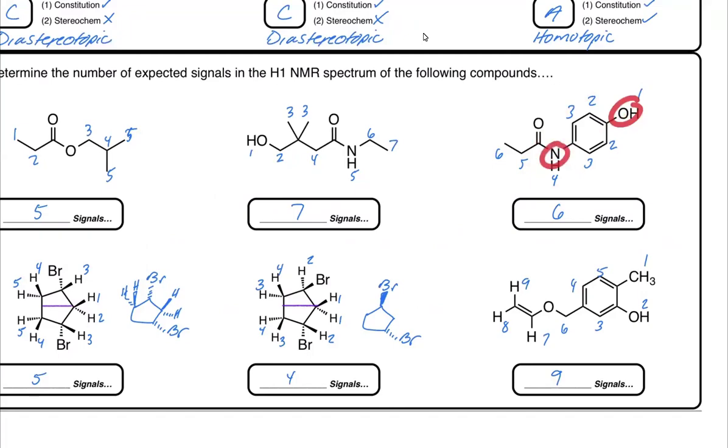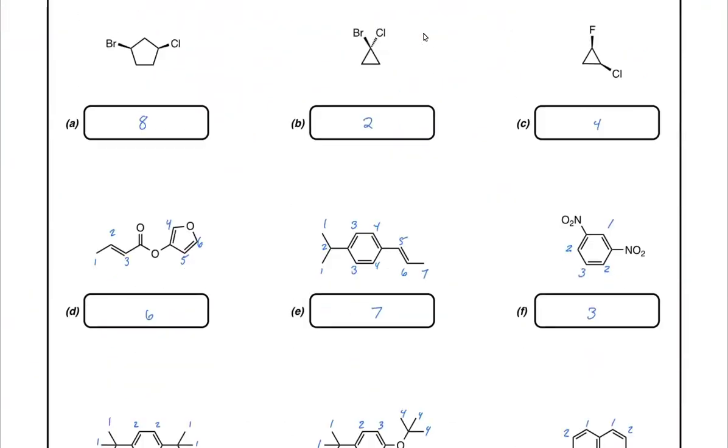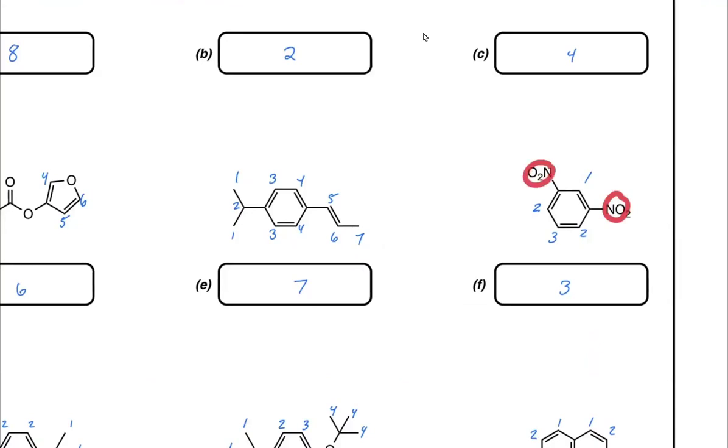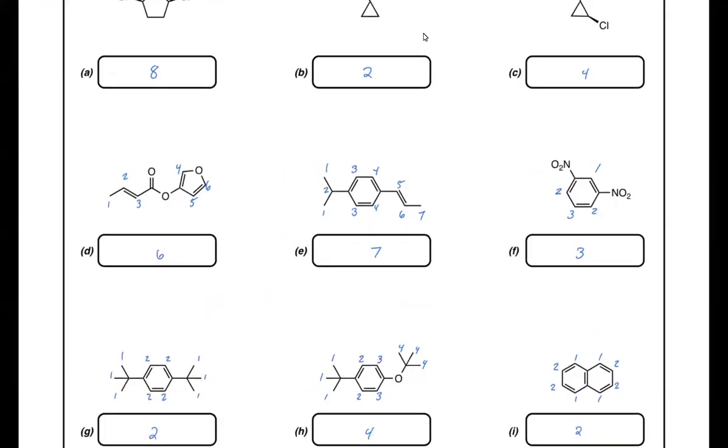And just be sure to track that even if there's no overarching symmetry, sometimes there's symmetry across a ring if it's, say, para-substituted. Or if you're on a ring and you have the same substituent on either side, then that's where we could also have symmetry and equivalence across that line of symmetry.